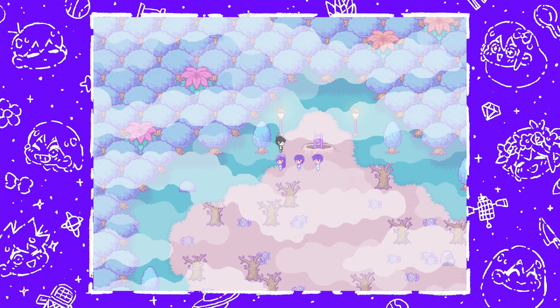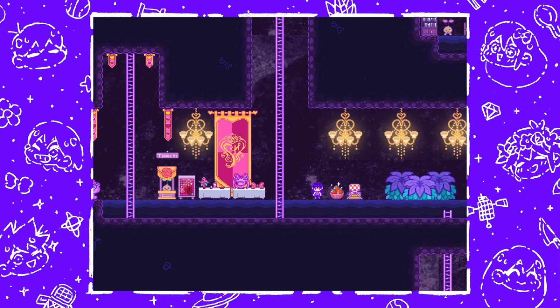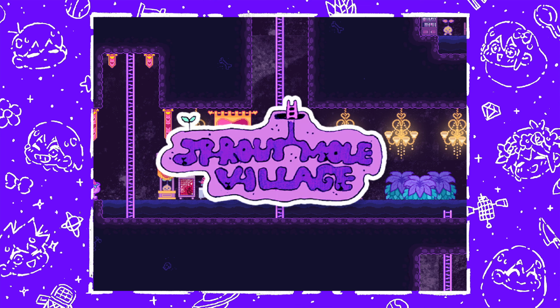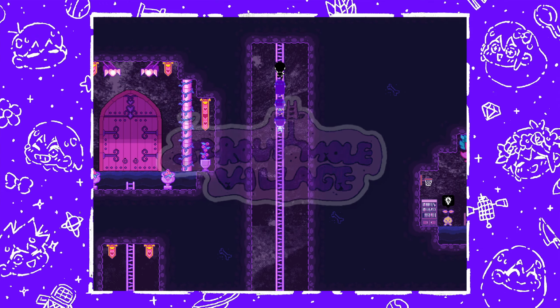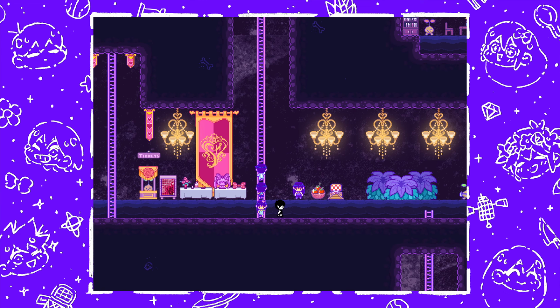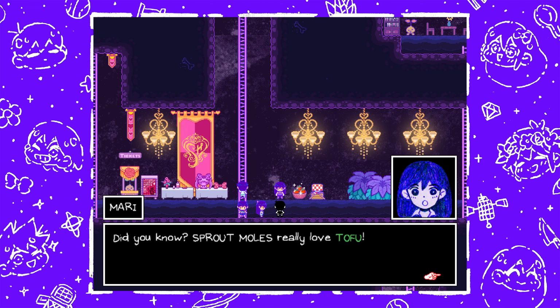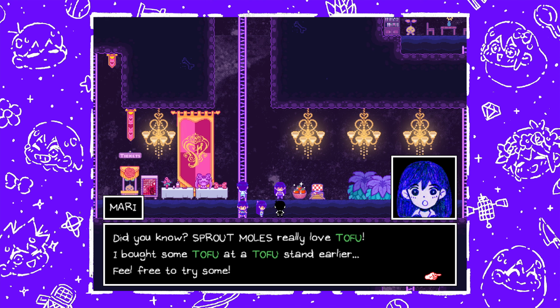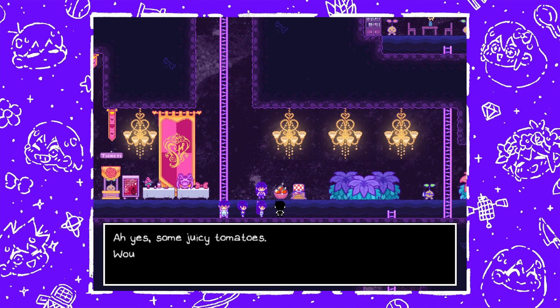Okay. Well, now we're here. What does that say? Sprout Mole Village. There's a Mary at the bottom. The Sweetheart's Castle entrance, I think. These sprout moles are such funny little creatures. I just want to pick one up and squish it. Hee hee, says Mary. Did you know sprout moles really love tofu? I bought some tofu at a tofu stand earlier. Feel free to try some. We got tofu. Ah, yes, some juiced tomatoes. Tomatoes. Wow.